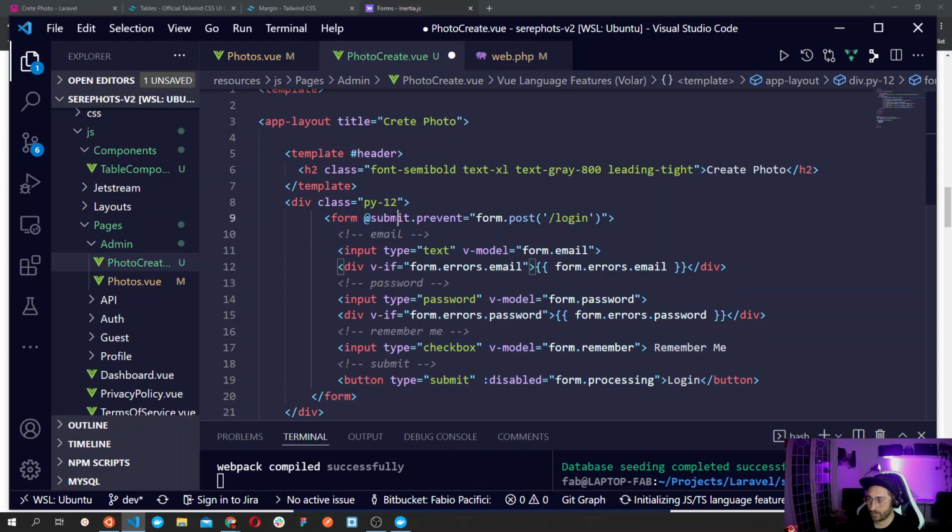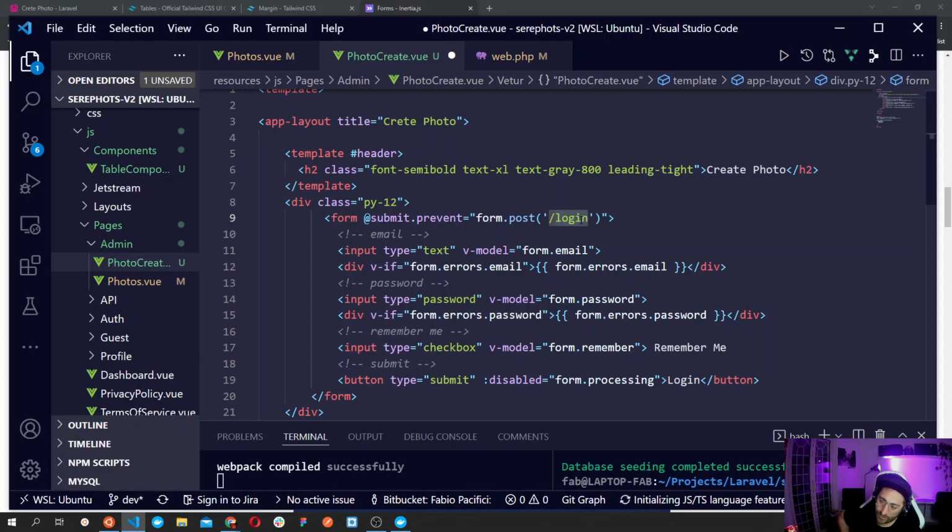It's submitting using the v-on directive and the event submit, with the modifier prevent, but here we are using form.post, and then instead of sending this to login, I want to send it where? To the route.